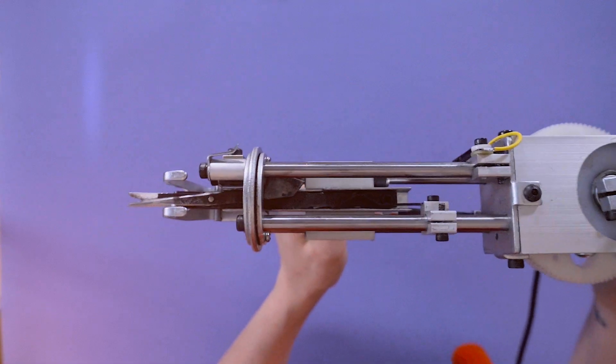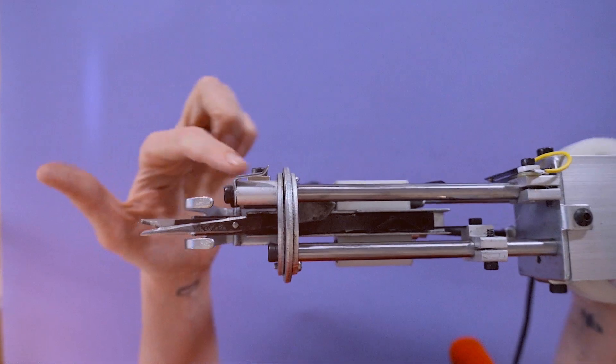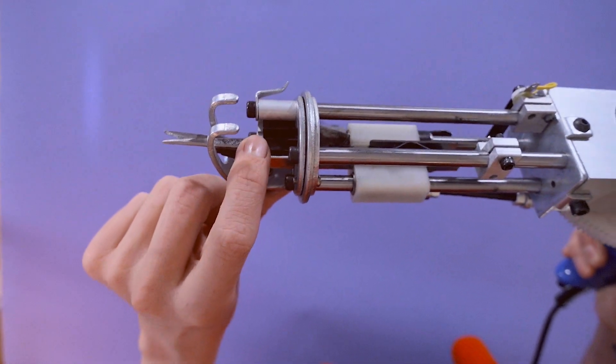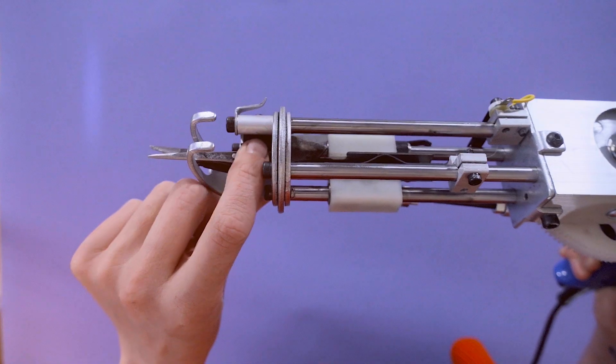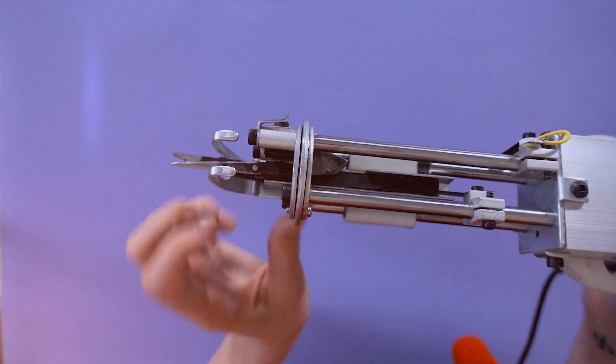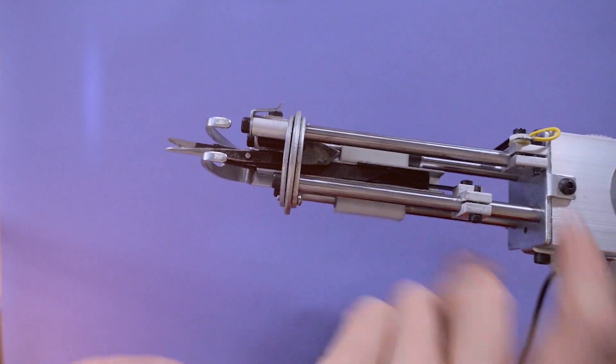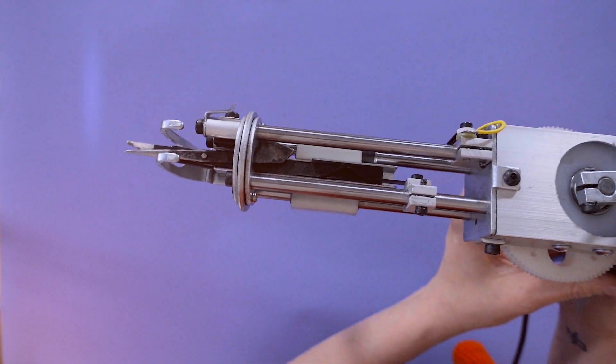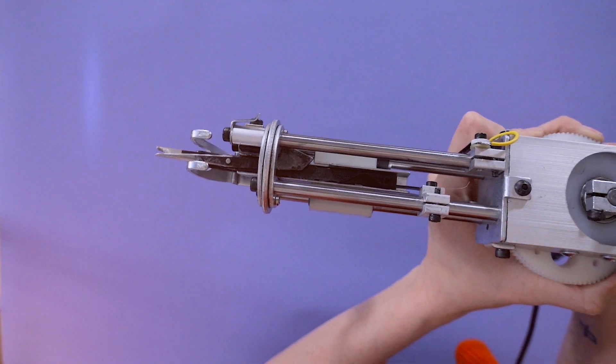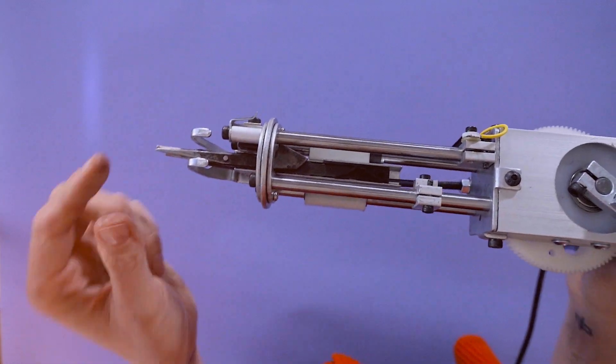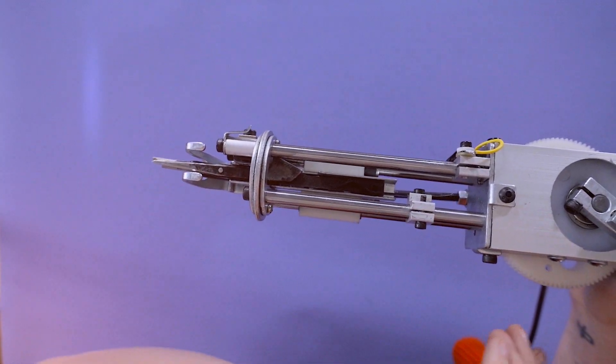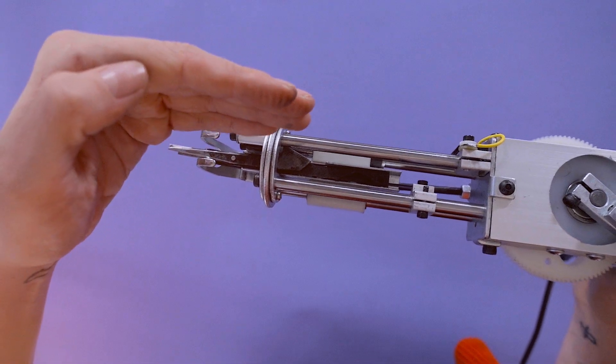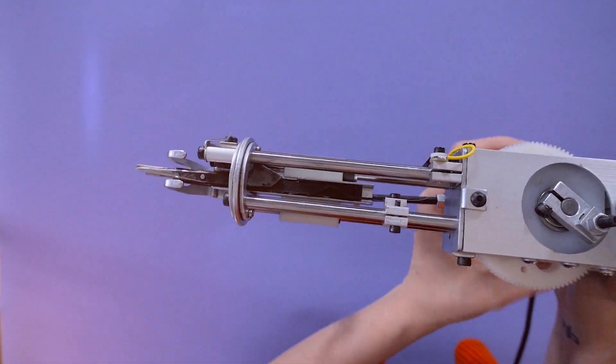So let's have a look at the mechanisms. The scissors closing block is that black block that is sitting in here and is actually pushing in that part of the scissors when they move forward. As you can see the scissors now closed, they're moving forward and the block is basically pushing the scissors together.